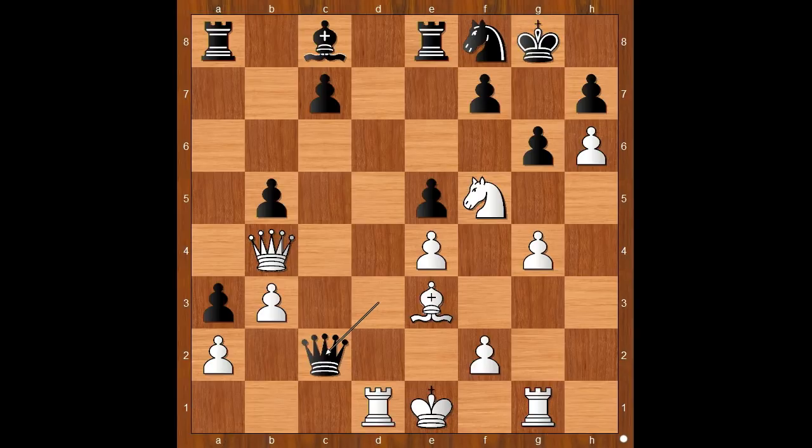What would you do? Nakamura played knight to g7. Let's take it back. Knight to e7 check is also a very strong move. Knight to g7, attacking the rook. And where is the rook going?